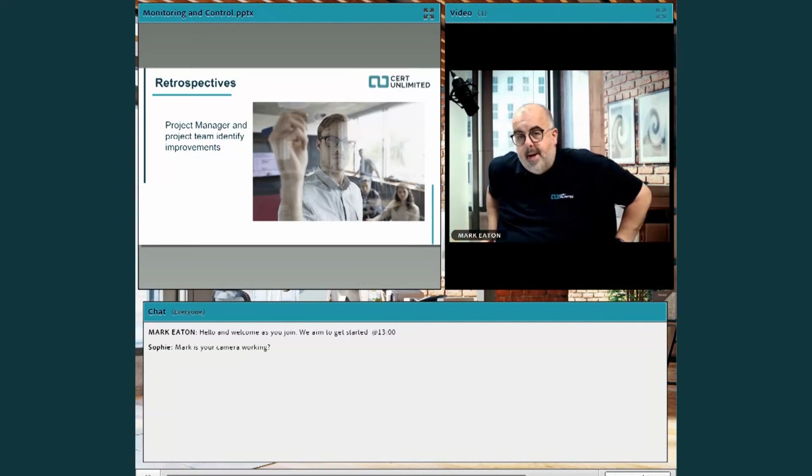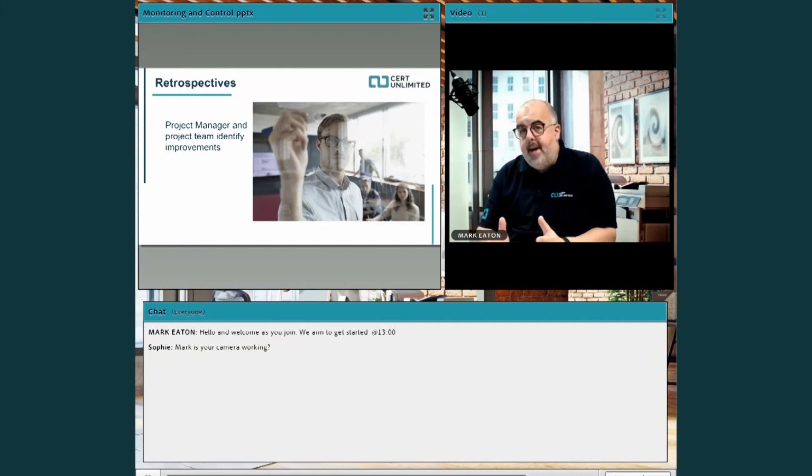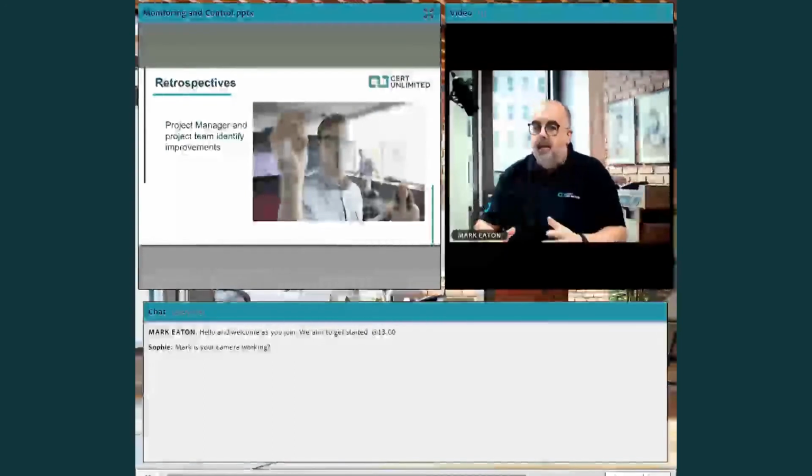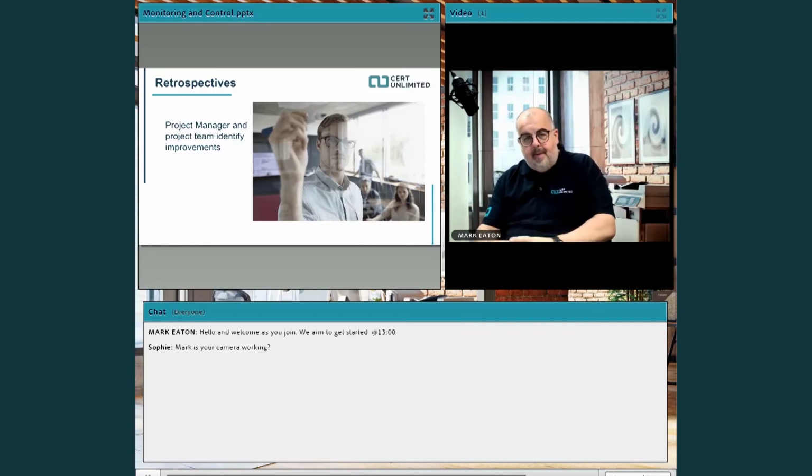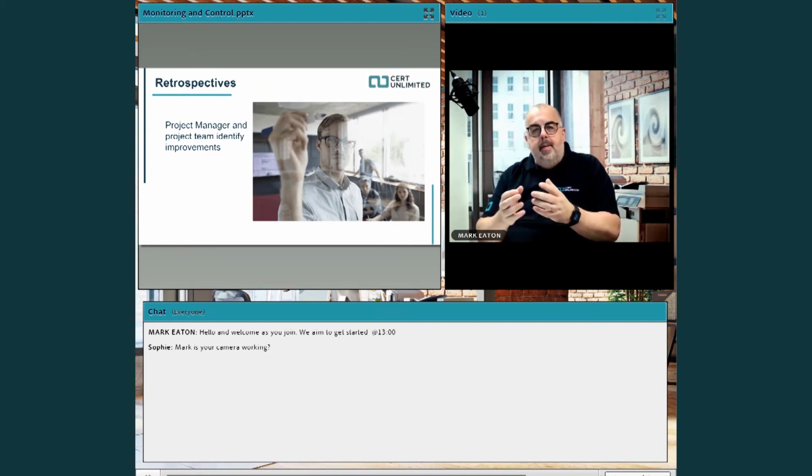Attached to a review should always be a retrospective. Now, retrospectives, guys, are where the team sits down. So not the sponsor, not the key stakeholders, the team and the project manager will sit down and think about how they performed up to the gateway or up to the review. And it's important, guys, that you always do a retrospective after the review, once you've made the decision on whether you're going to stop or carry on, because improvements can always be found. Even when something goes really well, it's probably not perfect.